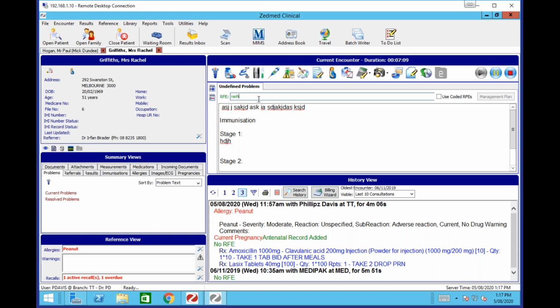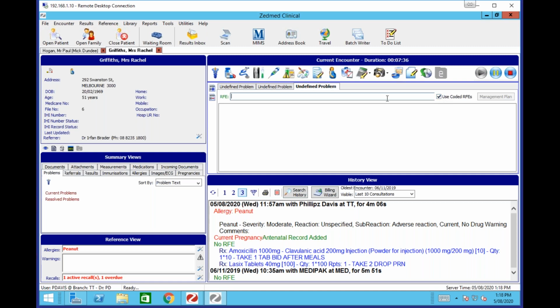So we might put a few of these in. Let's put the rash in there, and I can click on the blue plus sign to the left there to add in another. Let's make a fever, because the patients like leaving everything to the last moment and bringing 3 problems to us at the same time. What we can also do, at some sites, instead of you always needing to free type an RFE in, some sites might use coded RFEs as well here at the end of the line.